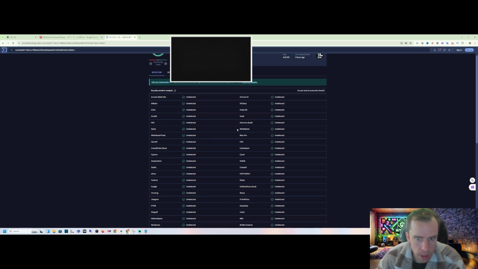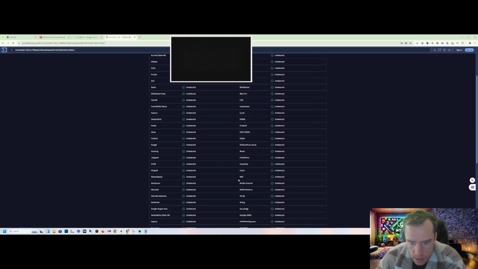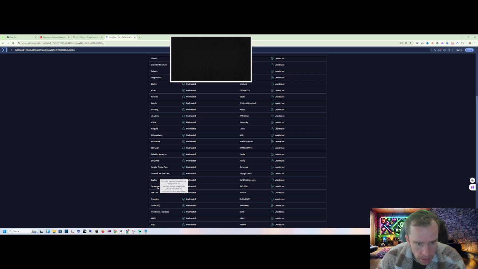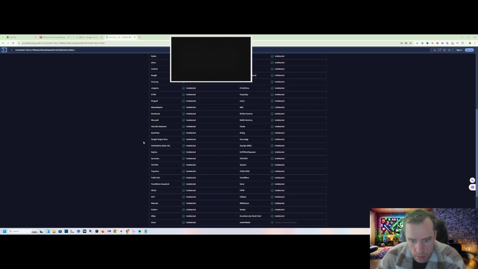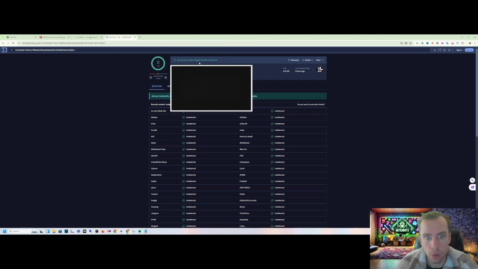As you can see, BitDefender, Google, Malwarebytes is in here somewhere, Kaspersky, Symantec. You've got all these well-known cybersecurity vendors, and it searches their cloud to verify whether the file is legitimate or malicious. And it says up here at the top, no security vendors flagged this file as malicious. So the file is clean.